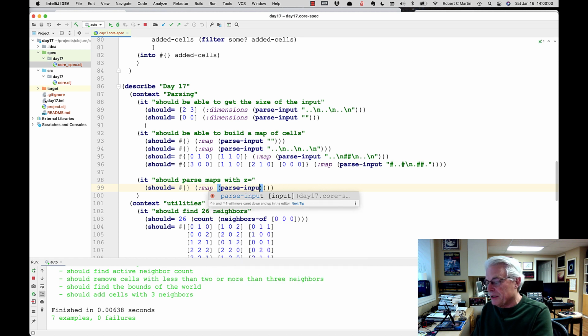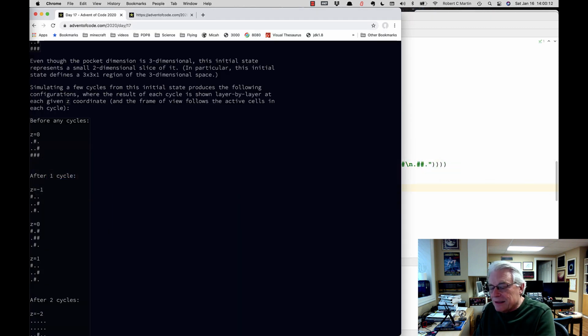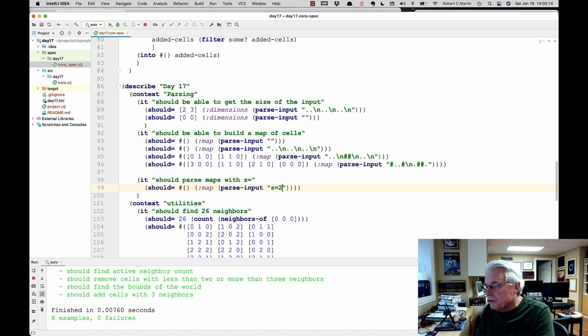Parse input of z equal to, I think now let's take a look at the, z equal to, \n and then pound. Good enough right there, just that. That should be enough.